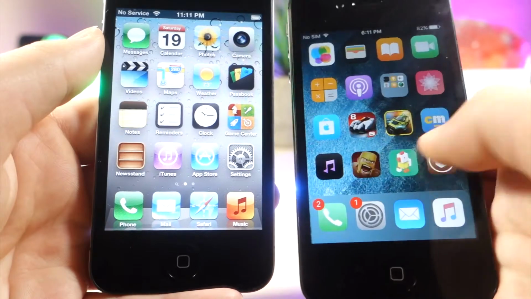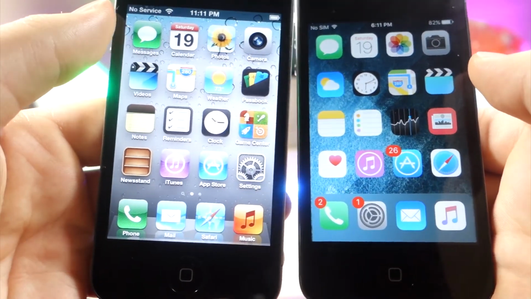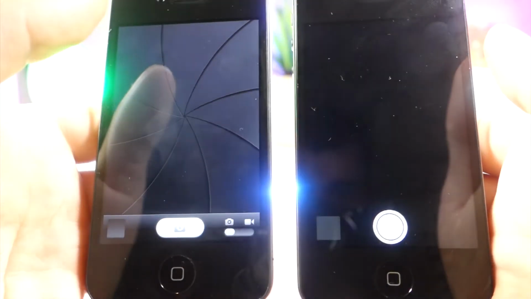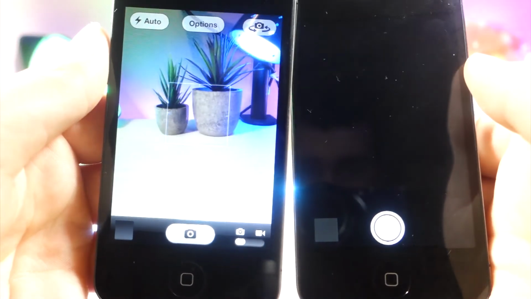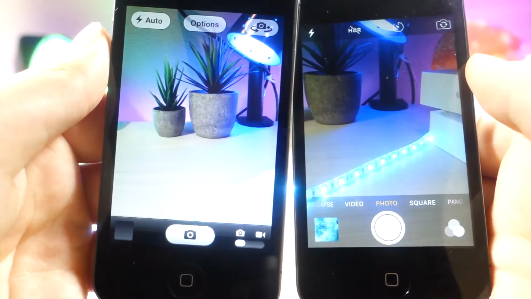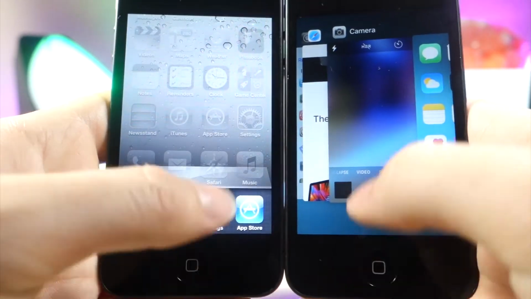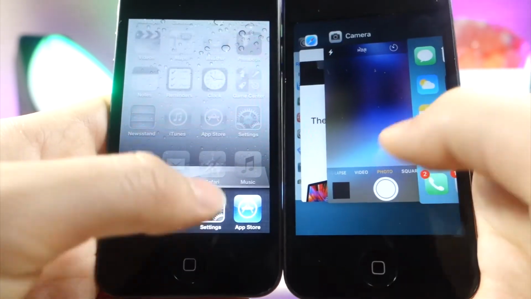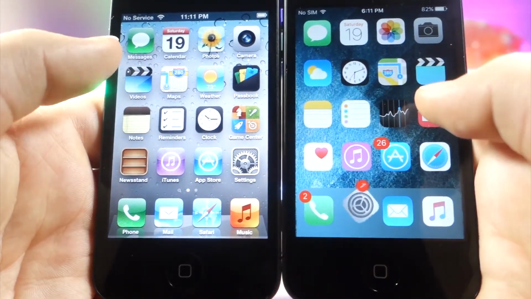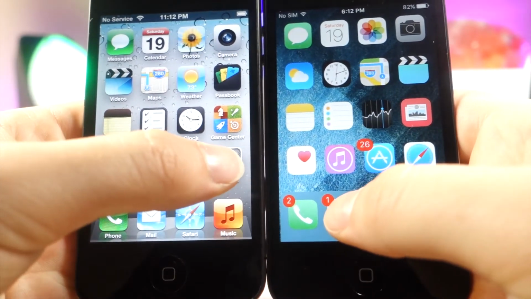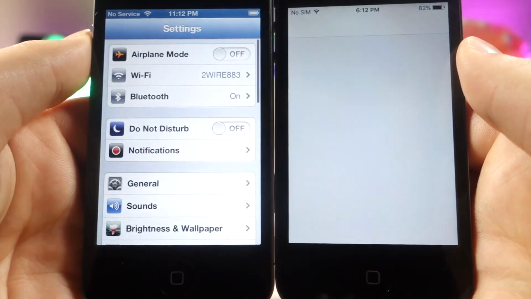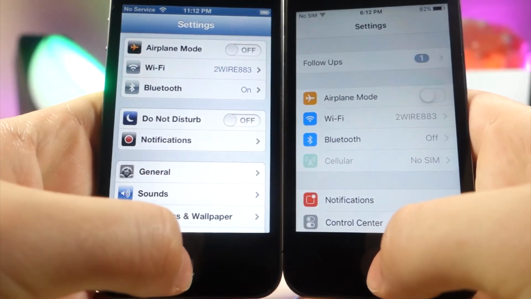You can see the camera loads way faster with a nice splash screen animation where it shows the lens opening up. Even though it's just an animation, I think it looks cool, and multitasking is actually about the same, so I like that. Now when you open up settings, it opens up so much faster on iOS 6. The iPhone 4S running 9.3.5 is way slower when it comes to animations. Even with the jailbreak tweak, no slow animations.